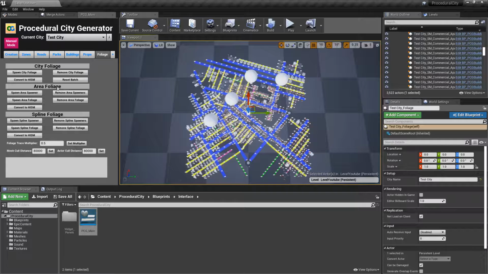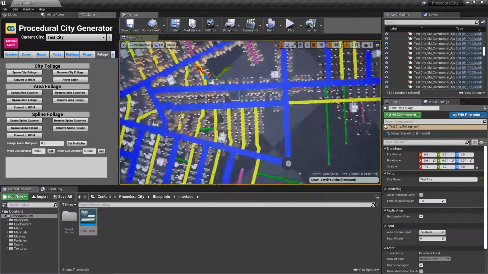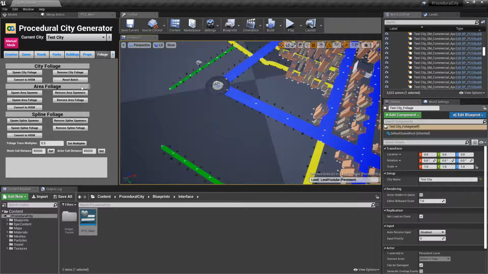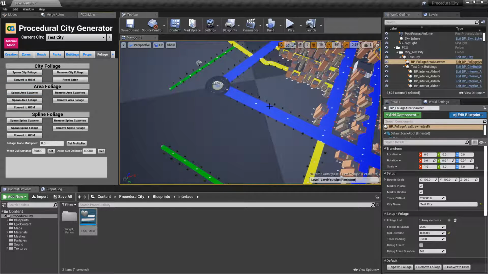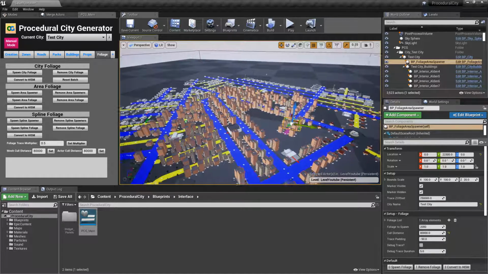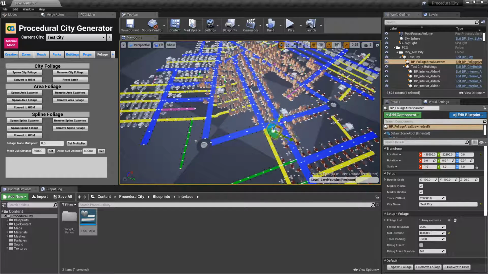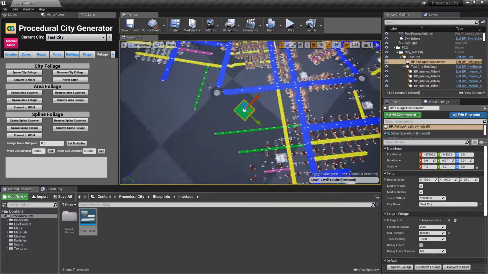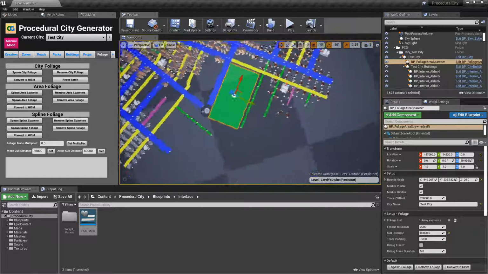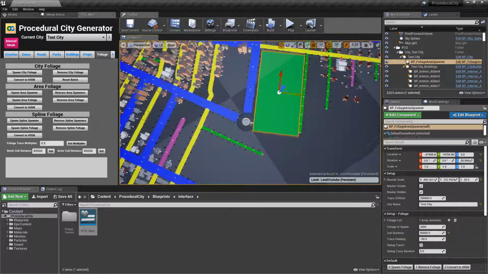We have other options for foliage. We can spawn an area foliage and a spline foliage. Those are specific spawners. So say that you're in this area here, there's a really blank area, you wanted to make a little park. So let's go ahead and spawn an area foliage. And automatically you see that the element is spawned there and it's automatically selected. So we can just drag it to this area here. And we can just rotate it. And we can scale it by using the bound scale here. And we leave it there.